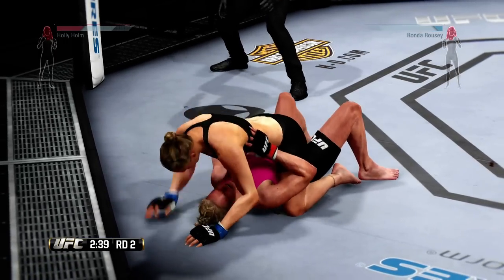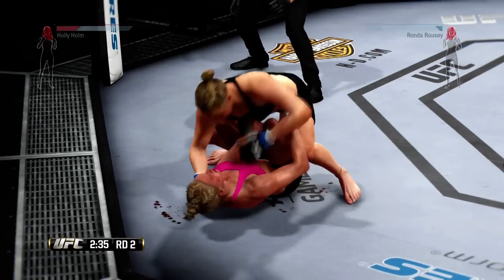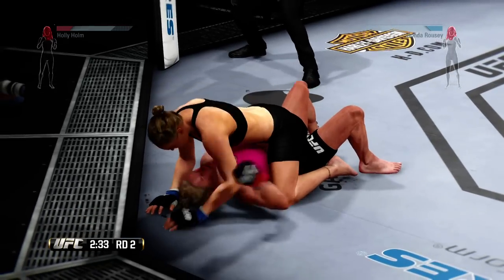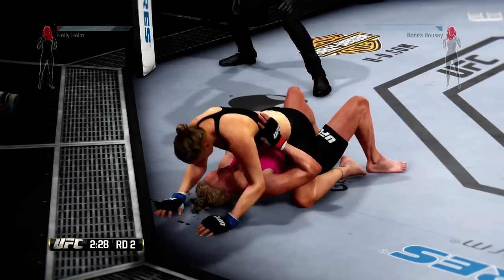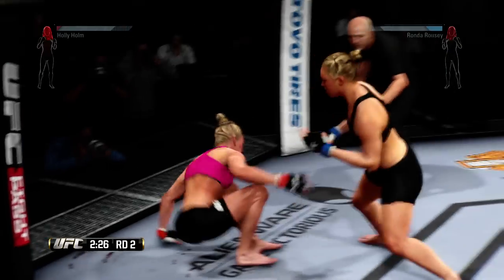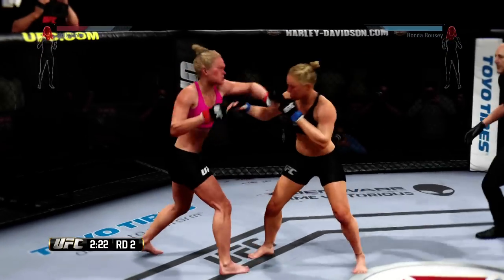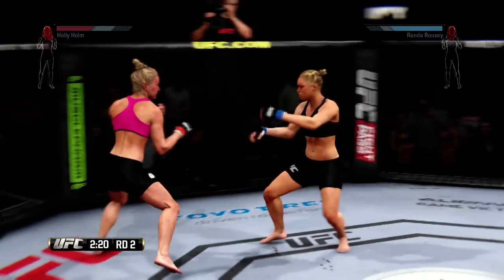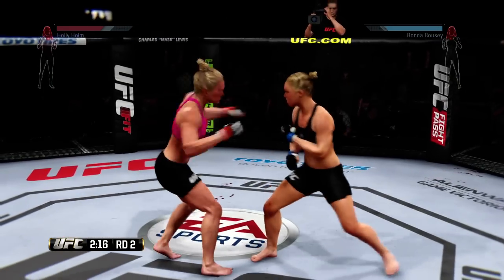Hammer fist here by Rousey. Pounding away. Nice punch. And she's back up again. The jab connects. Can't find the range with that kick. Nice kick to the body by Rousey.